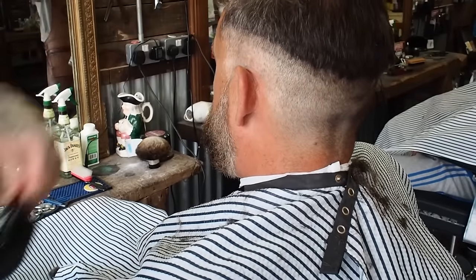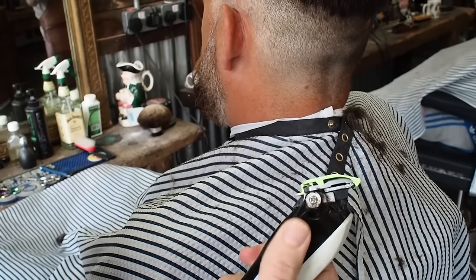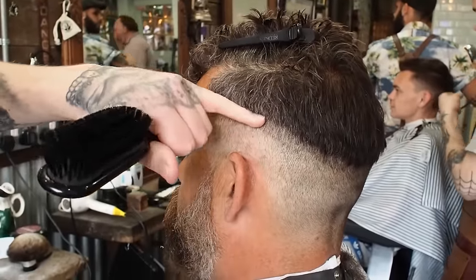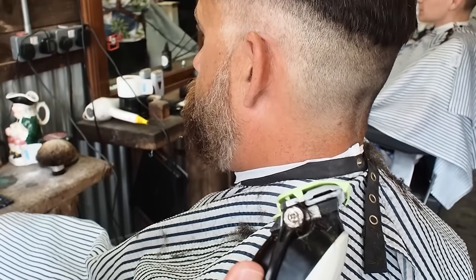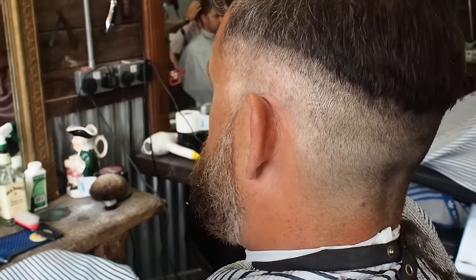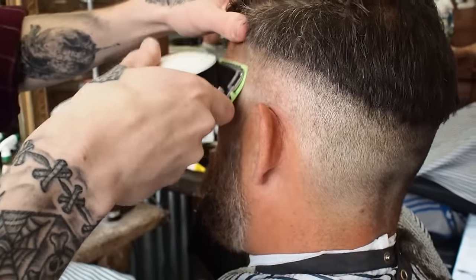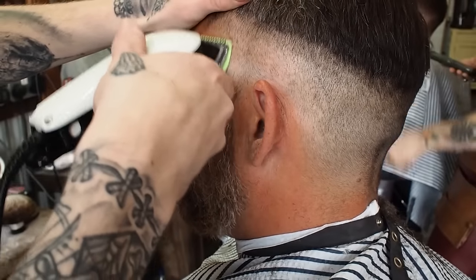Sweet. So now I've done that, I've gone back to my 0.5 guard, and I'm going to fully open it. So I've now got two lines. I've got this very faint 0.5 line that I drilled in earlier, and now I've got this one line that I've flicked. Having this fully open, actually maybe a little bit close, I'm going to hold it flat, and I'm going to flick away the rest of this line. Keep the skin taut, just to make sure I really get in there.